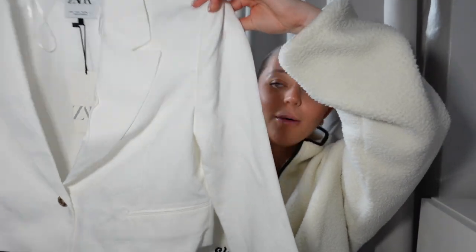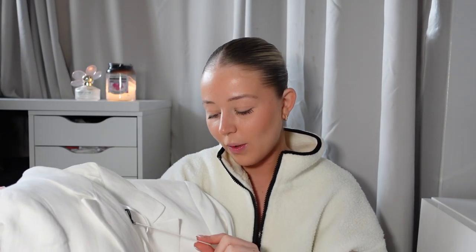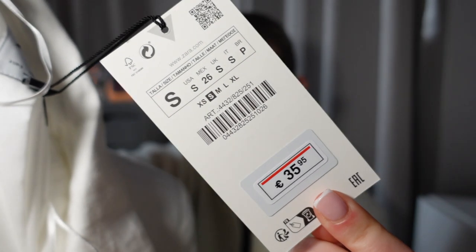I also picked up this really cute linen piece. Linen in the summer is just so timeless — it's giving coastal grandma vibes. You just can't go wrong with a little white cropped blazer. It is quite cropped, but great with shorts, denim, or a little dress underneath. I got this in a small and it was listed at 35 euros — I'm not sure exactly what I paid but I think around £29.99. I'll put all the details down below.